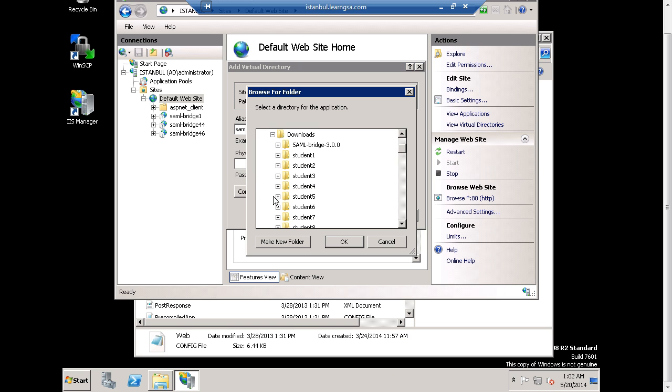So C, Downloads, Student 2, SAML Bridge 3.0, SAML Bridge 3.0, and then SAML Bridge.